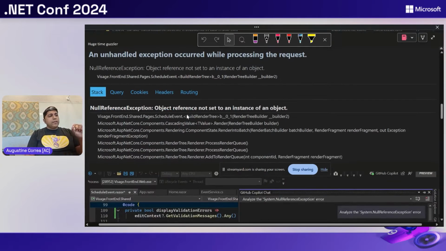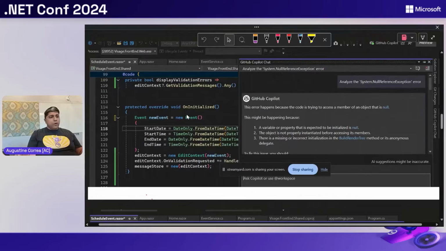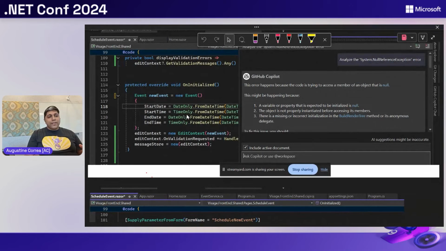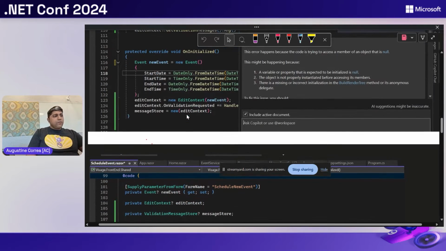But I was getting this error: object reference not set to an instance of an object. And this took me like an hour or so to find out, because on the outside everything looks pretty good, right? You also give it to GitHub Copilot, and it gives you a really general answer without pinpointing what's happening here, because it's a very small, innocuous thing.